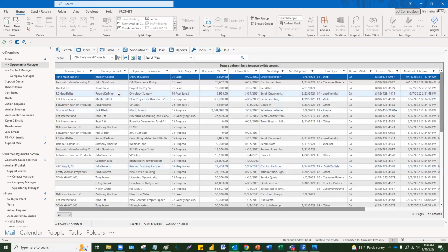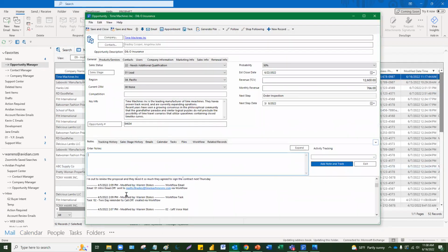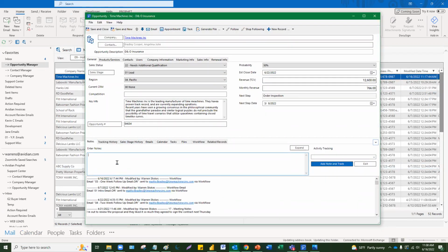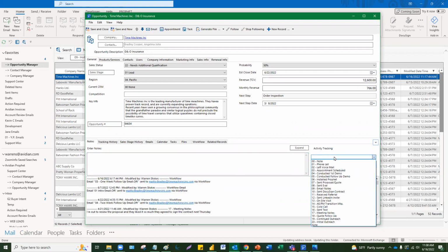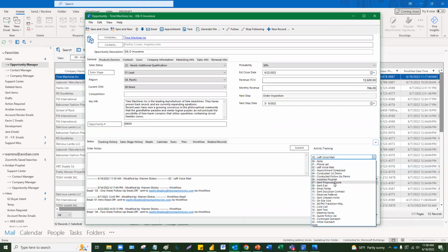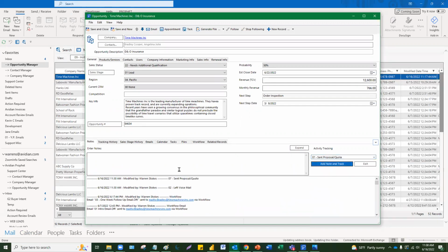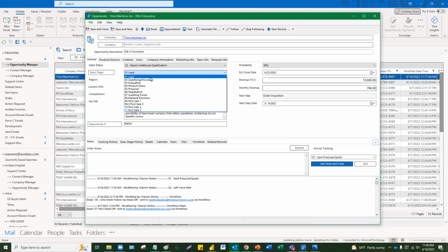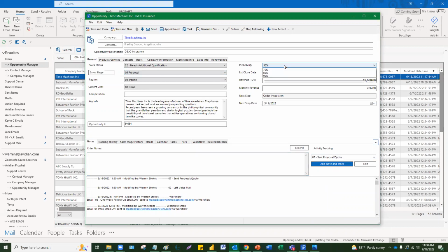So the opportunity function is also something that will help you keep track of the notes and activities regarding that opportunity. These notes are specific to this deal you're working on. You left a voicemail, you sent a quote, you can put text in here if you want. These are your activities that your company has set up. And that way everybody can see, whoever's looking at this, or just yourself, where you're at in this deal, what the probability is, when you think it might close, the amount of revenue it's worth, and so on. There are other tabs and fields.